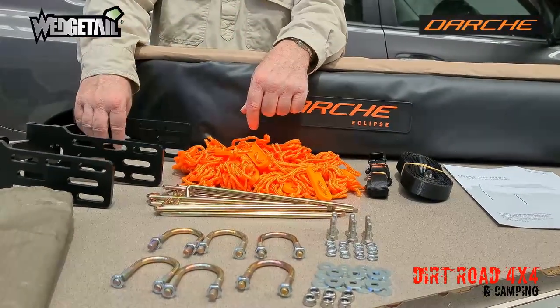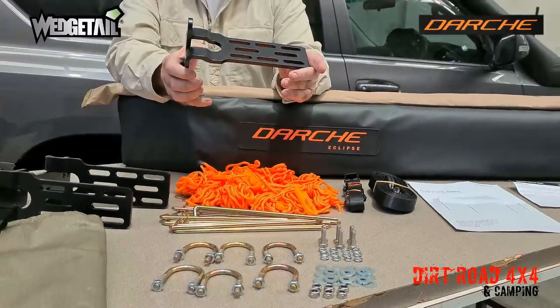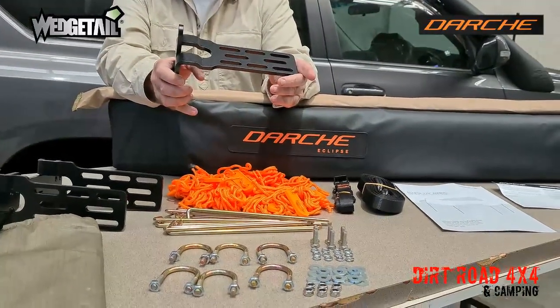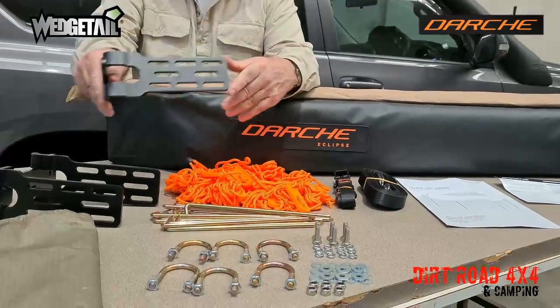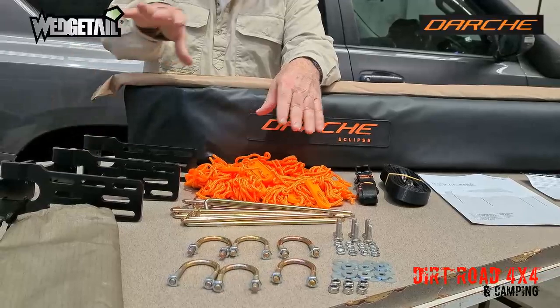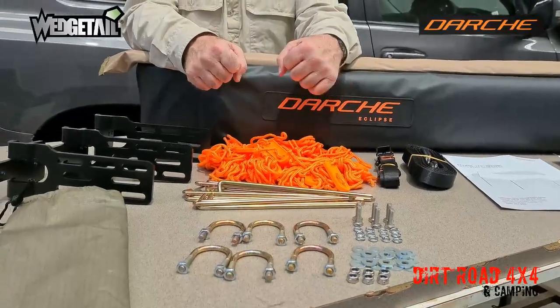The best part, I think, when it comes down to quality, have a look at the brackets on this. And you wonder why they're so good and why they never move once they're on your car. This is a really, really solid bracket, and there's 3 of them here. So that'll fit really nicely on our Wedgetail roof rack. I'm looking forward to getting it on and having a go.